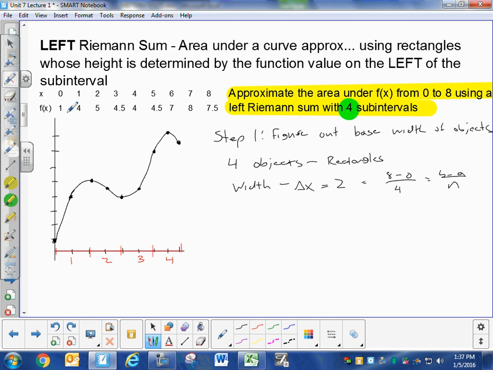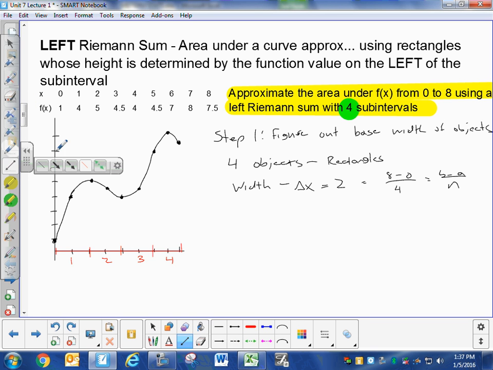You can also do this on the table. Now, if you sketch the table down once, you might want to just write it down underneath, but typically AP-style problems will just give you a table. So instead of having to sketch it down, you can actually just use the table, and you say, here are my bases from 0 to 2, 2 to 4, 4 to 6, 6 to 8. And then we'll be able to figure out the heights from there. Okay? So that's step 1.